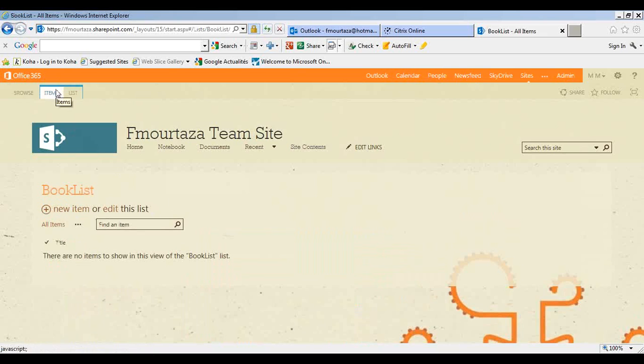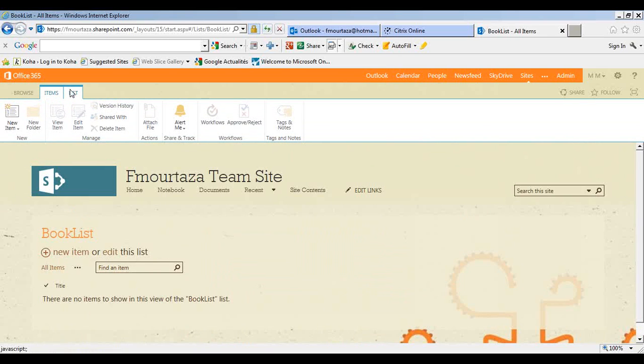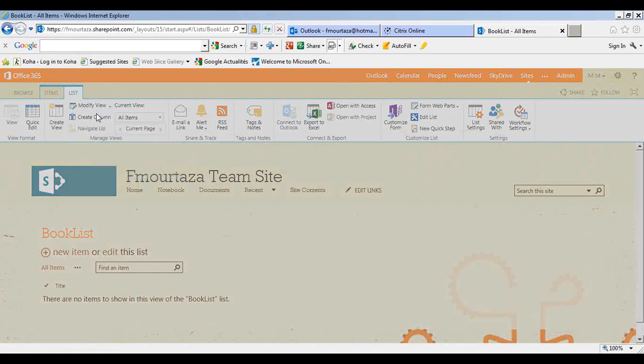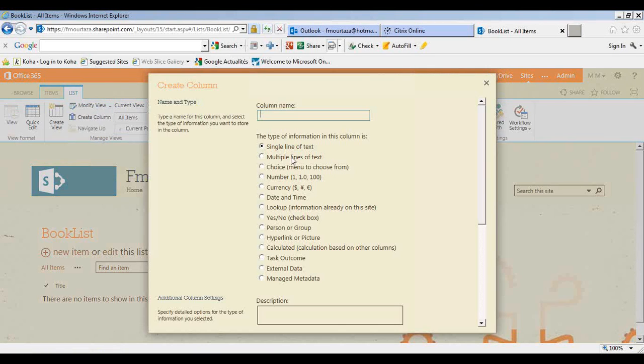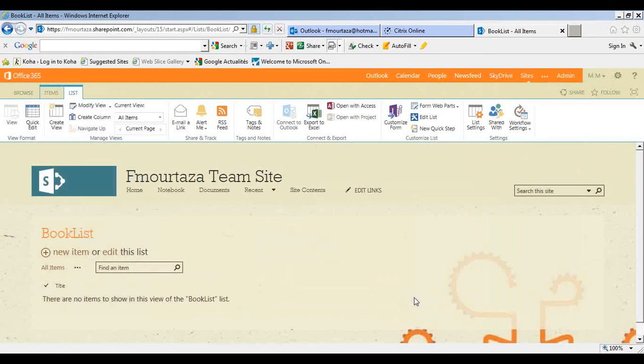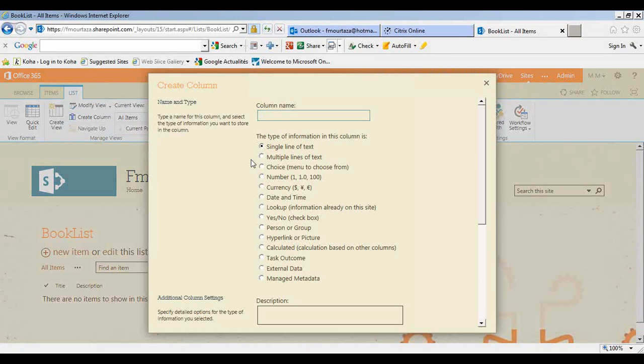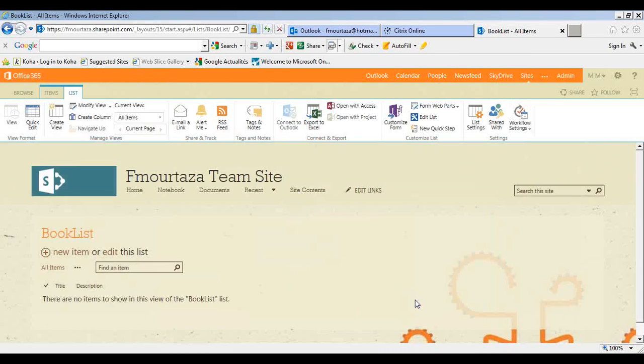I'll try to add 2 more columns within the book list. Title is already there, but I'll add the description, and I'll add one more column, which is for example book author. Yeah, title, description, book author.